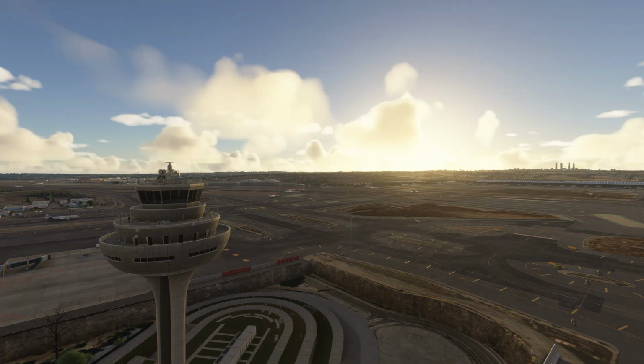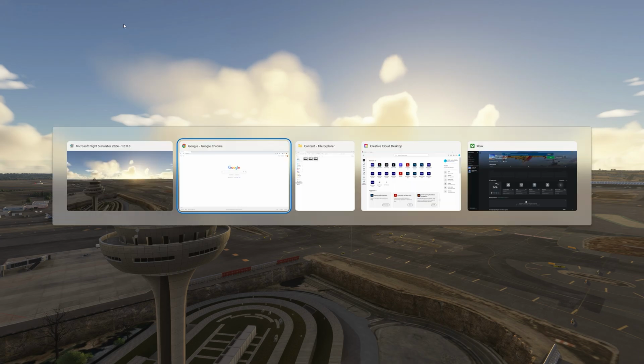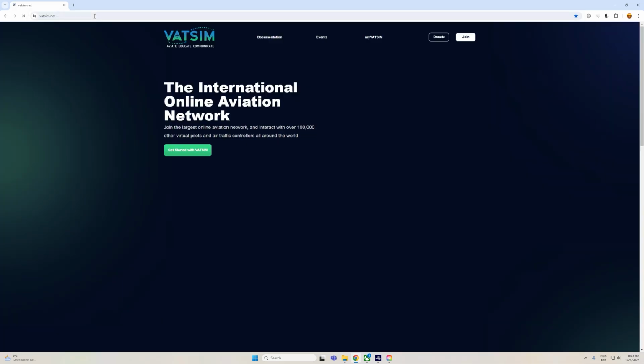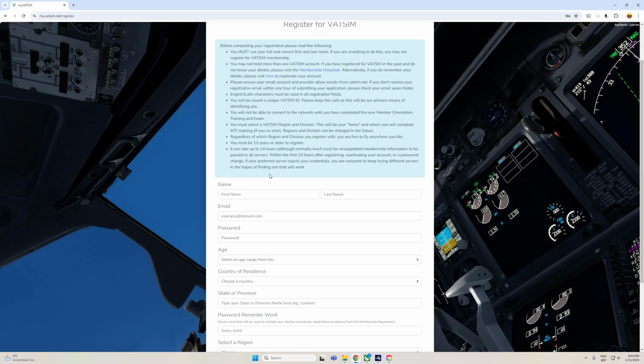What you will do next is, as you are going to connect from within Microsoft Flight Simulator 2024 with a client app that is called vPilot. I will come back later to this software. vPilot will need a VATSIM identifier that is unique for you. And to get this VATSIM identifier, you have to register with vatsim.net. If you go with a browser to vatsim.net, you can click on Get Started with VATSIM, and here you can register.